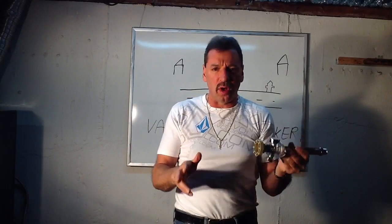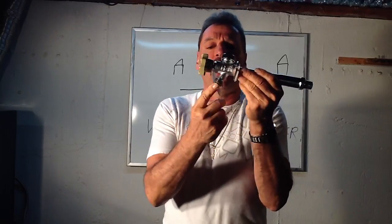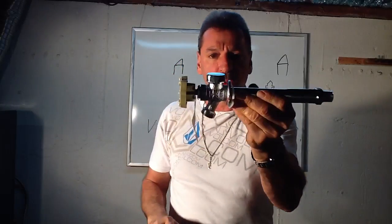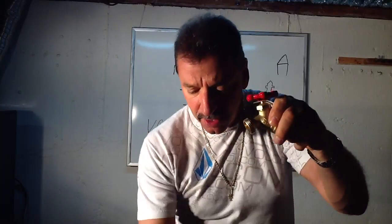They're code now on all houses. If you do a new house and you don't have a vacuum breaker, you need to put one on your hose. If you don't know how to do that, the Home Depot sells them. This happens to come from the manufacturer with one already on there — it's a frost-free hose bib. But if you have a regular standard hose bib that doesn't have it, you can also purchase one at the Home Depot.